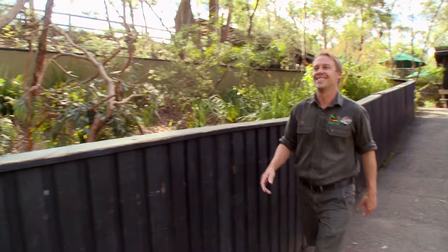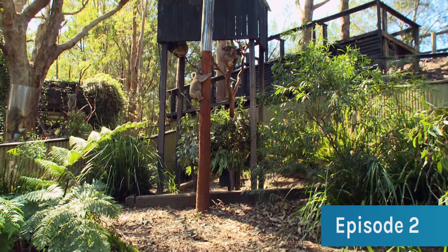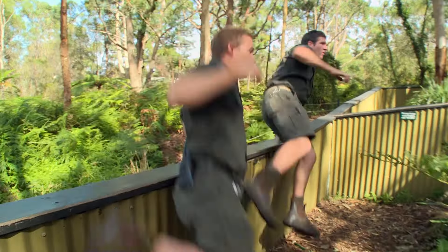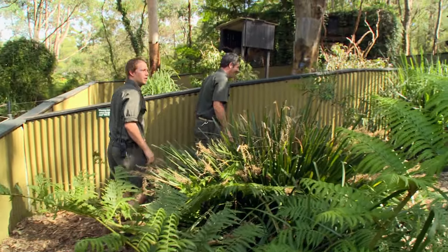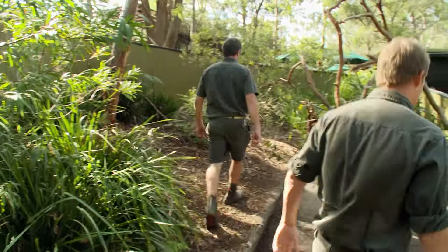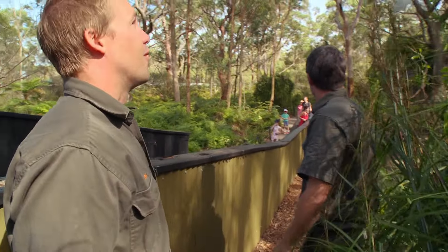Mike has discovered that overnight one of our koalas has gone AWOL. I always get worried when koalas are out — we've got dingoes here, devils there. We have 13 koalas here at the reptile park and sometimes they go missing. Perhaps a keeper leaves a hose or rake up against the fence and the koala climbs out, or they just get the desire to jump out. We've got a koala on the loose — Theo's on the loose — we've got to find him.